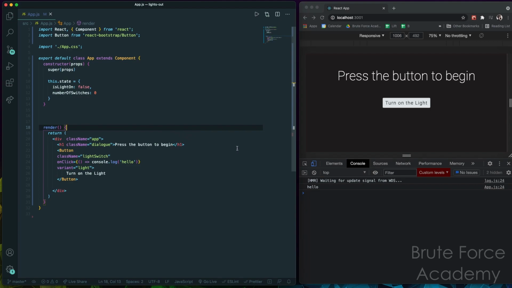Okay, so if I save that and I refresh the page, I can see that we don't see hello right away, and now every time we click on the button right here, we see the word hello. Okay, so keep this idea in mind. We're going to come back to this idea later, as we'll see in some common mistakes. Okay, so that's step number one, which is setting up the event that will cause our state change. Okay, but instead of just console.logging the word hello, what we want to do is update our application state right here. Okay, so let's see how to do that.